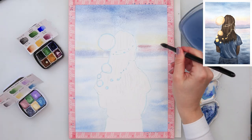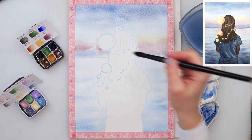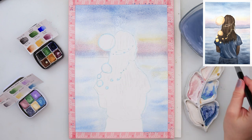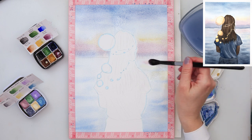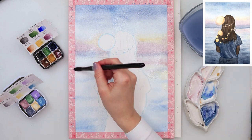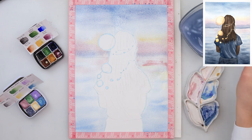Right now I'm picking up some light rose and also this wow pink from my collection of colors, and then just painting in that part just above the land, and also used yellow to paint in that part above that pink. And right now just adding a little bit of the yellow and a little bit of that pink also into my sea, because I do want it to reflect in the sea and I do want those colors also in my sea.